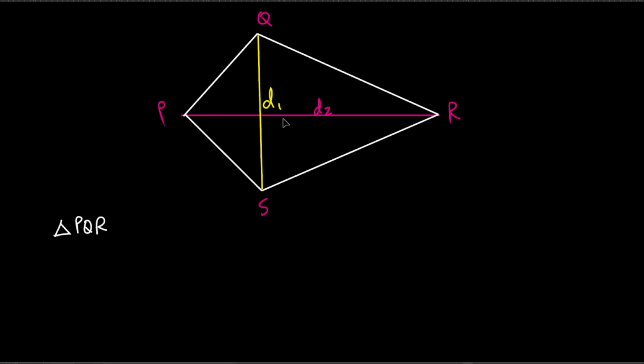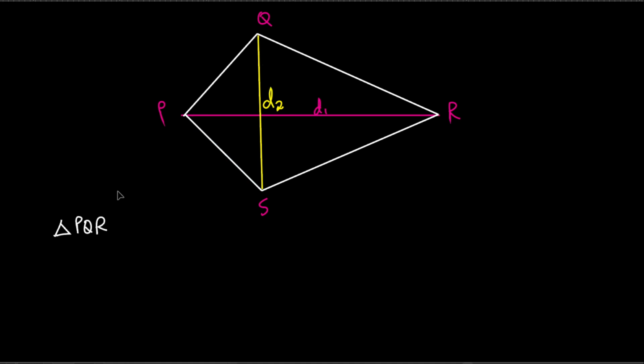Actually, let's switch it. Sorry about that. I got the ones and the twos mixed up. I just want to stay consistent with my notes. I could have switched them up, no big deal, but I just wanted to be consistent. All right, so D1 is the pink one and D2 is the yellow one.